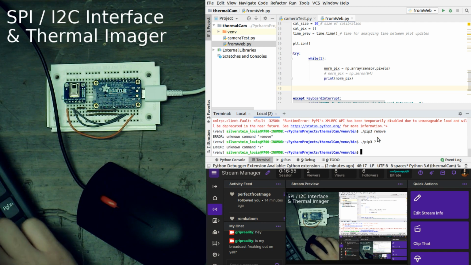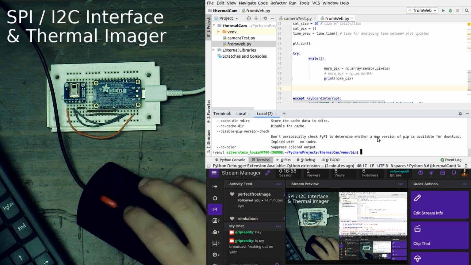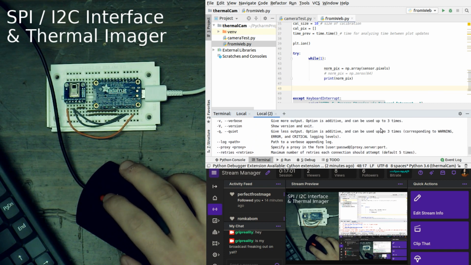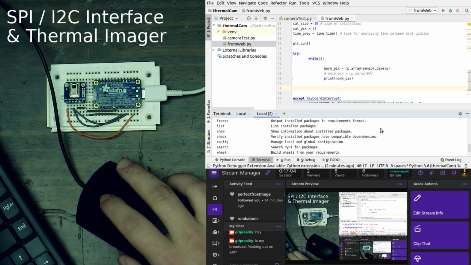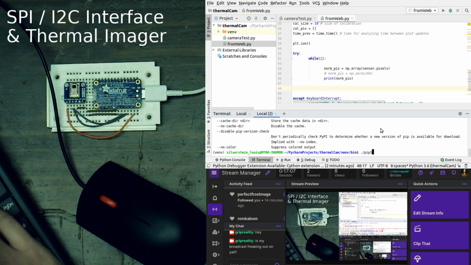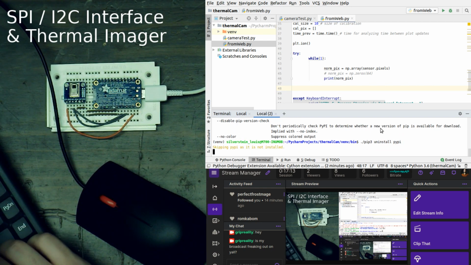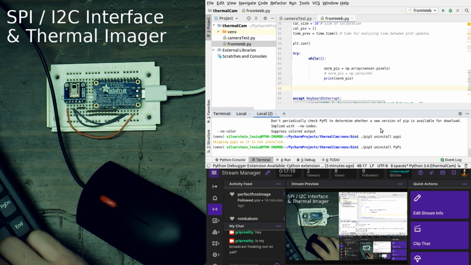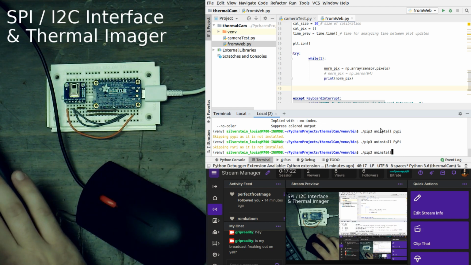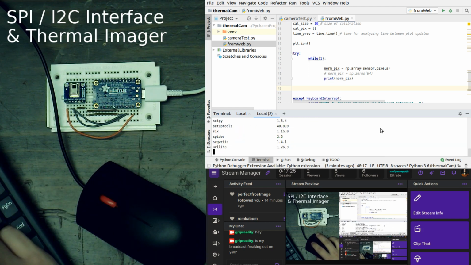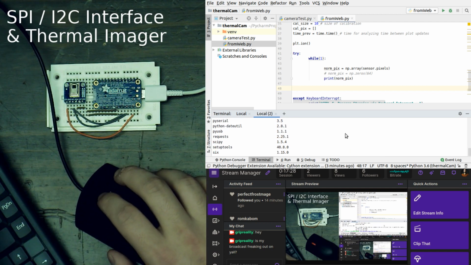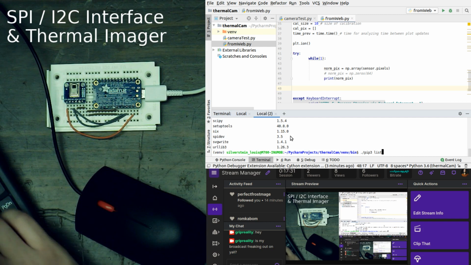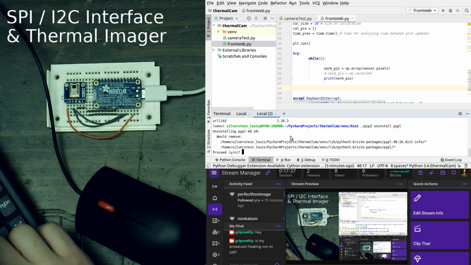What are our options? I always forget. So pip3 uninstall pypi. Okay, it's pypl. Let's see if this fixes everything.